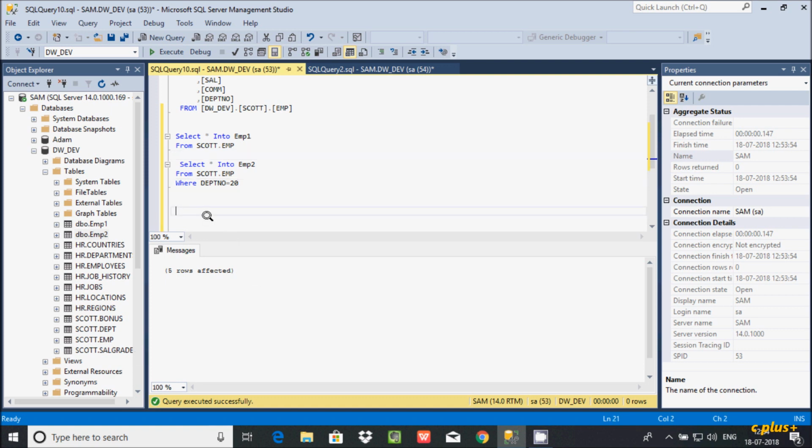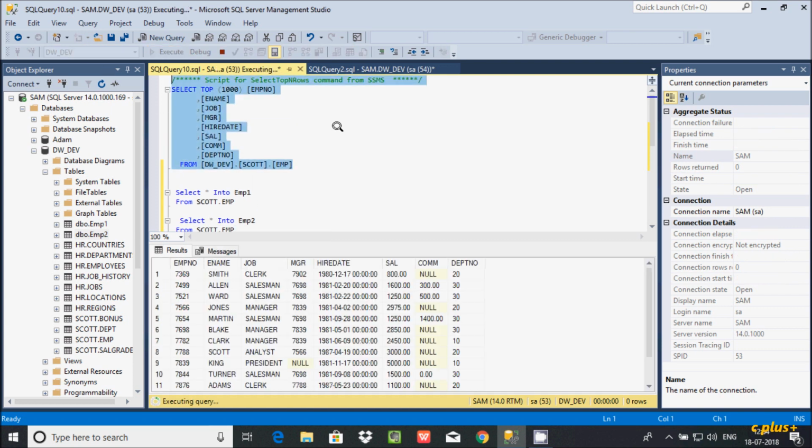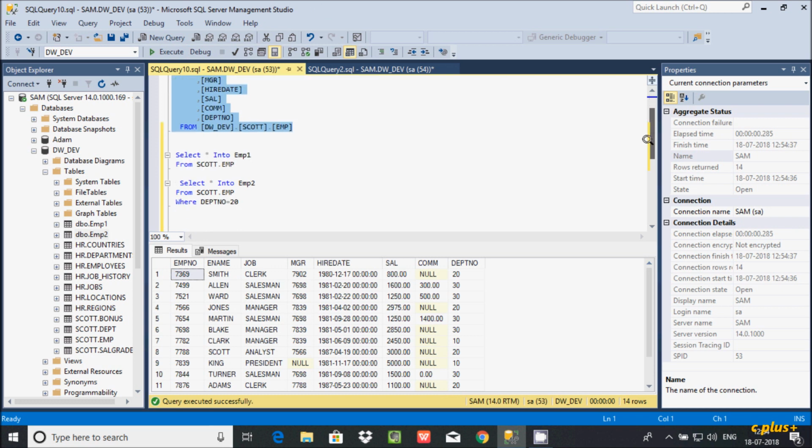Now hereafter I'm going to create another table. This time I'm not going to use star here. So let's paste the upper query. I'm going to create a new table with emp number, ename and dpt number columns.